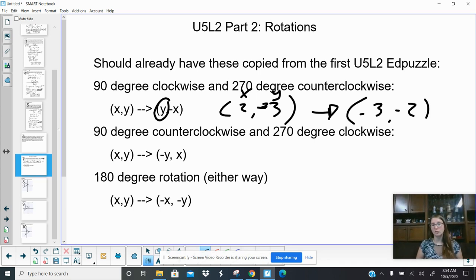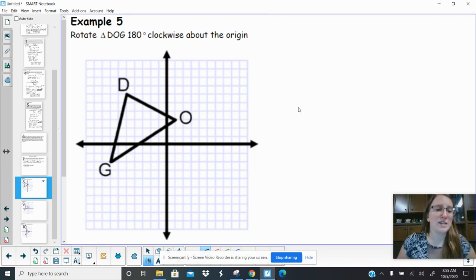So all we have to do right now is practice and understand how to apply these formulas. If you have the formula, though, it's going to be pretty simple. So hopefully you have those copied down. Let's go ahead and get started. So we want to rotate this shape clockwise about the origin. Now again, if you're in person, I'd show you how to do it with your paper. You'd be able to do a rotation that way. Here, we're going to apply the formula. So let's go over and copy our formula down.